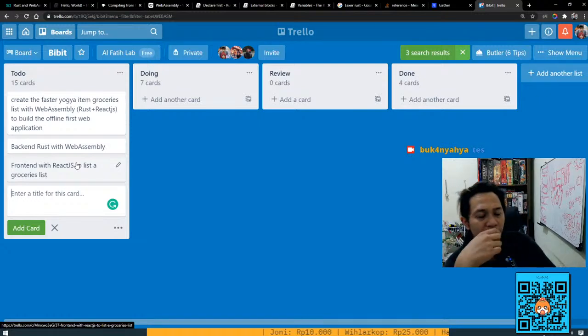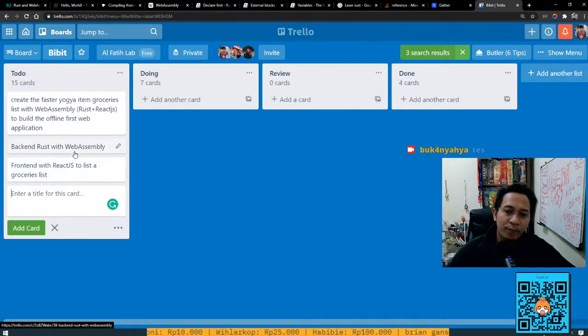Wait a minute. Okay, never mind. So we have backend Rust with WebAssembly.